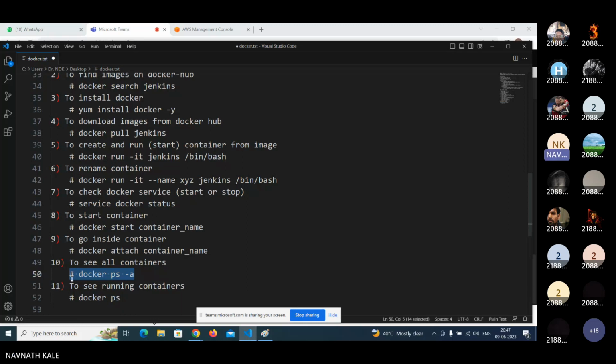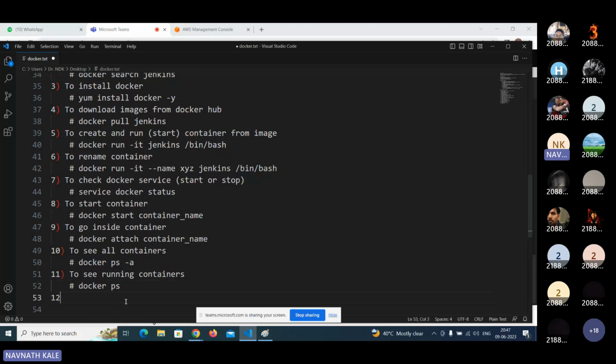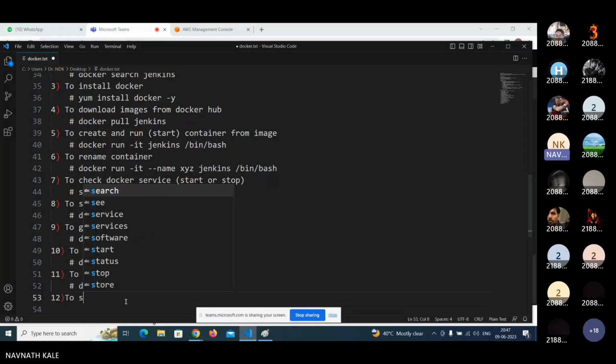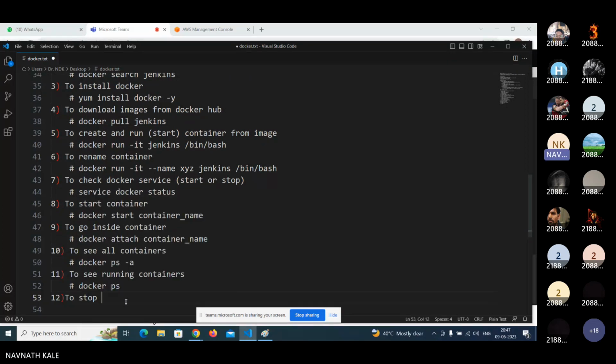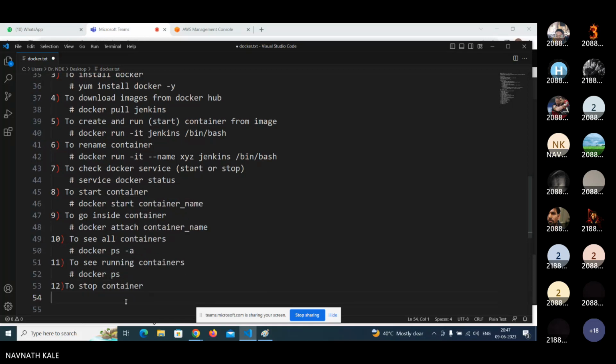Now, the last commands. How to stop a container? The command is docker stop, then container name, whichever container you want to stop.